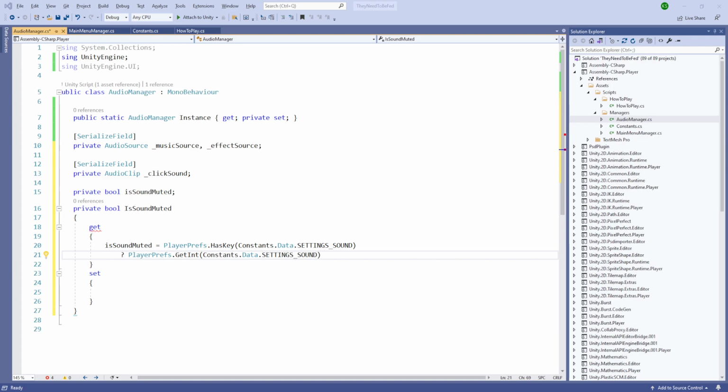So if we get it, we'll check if it is equal to 0.